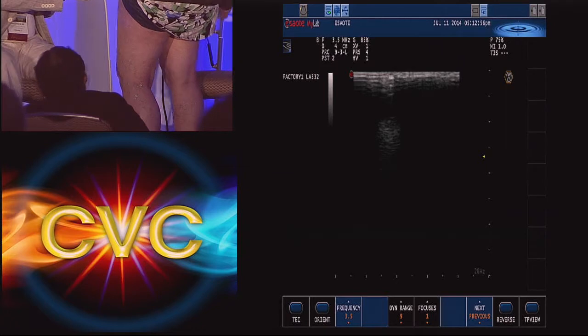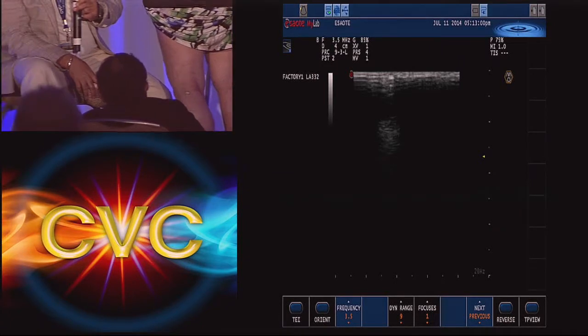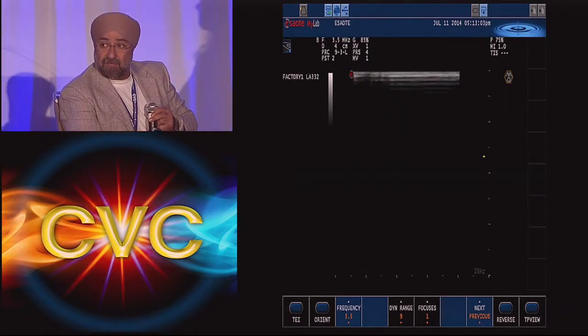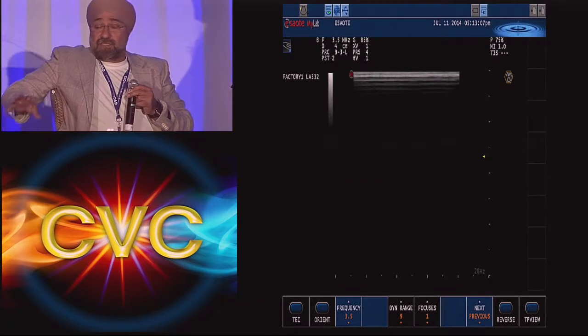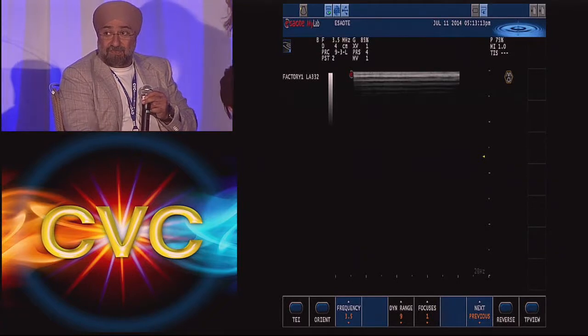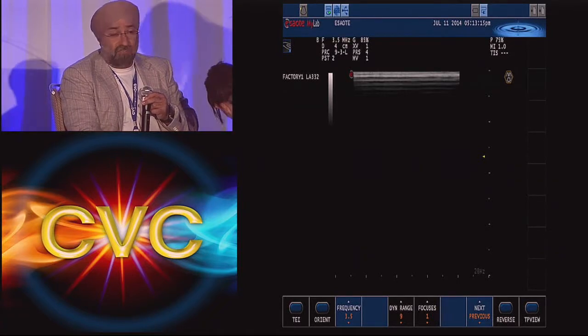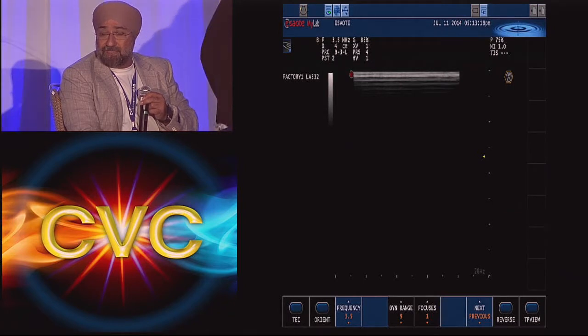For the medial malleolus on her right foot... Pardon me? The medial malleolus on her right foot. Yes. You said that you would do sclero. Do you get ulceration or anything like that, or any fear of that? So the secret of sclero is, it's got to be only in the vein and irritating the wall of the vein. If it goes into the skin, you're going to necrose the skin. So no extravasations. Any doubts, stop injection. That's the key.